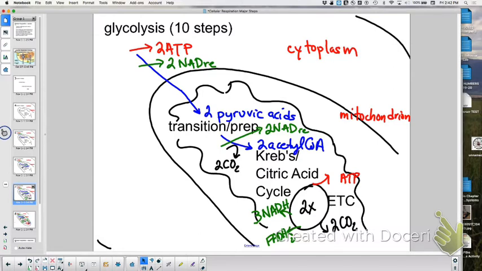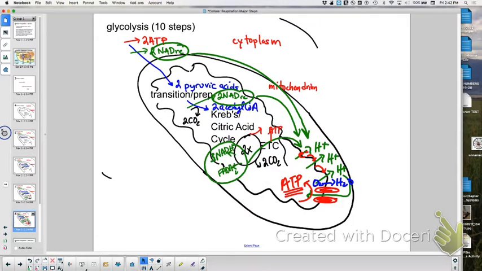All right, and then what comes after the Krebs citric acid cycle? The electron transport chain. Okay, let me see. That picture is going to get worse. So beautiful. Okay, so we're going to take all of our NADs, our NADs from glycolysis, our NADs from transition prep, our NADs and FADs from the Krebs citric acid cycle, and we're going to take them to the top of the ETC. Does everybody get to go to the tippy top? No. Who gets to go to the tippy top? And by top, we mean top energetically, who has the most energy, right?